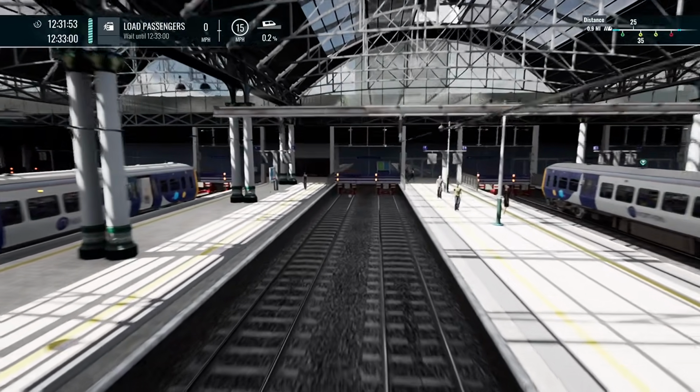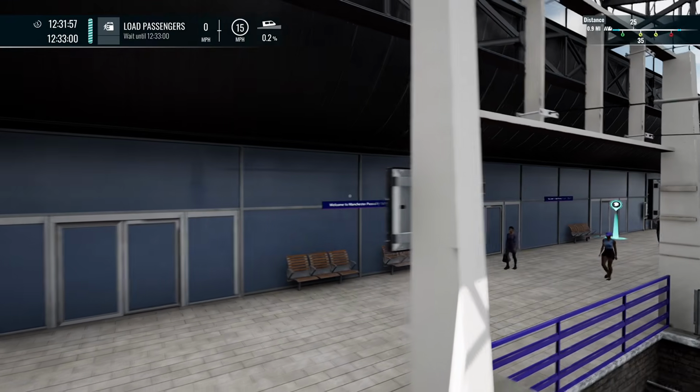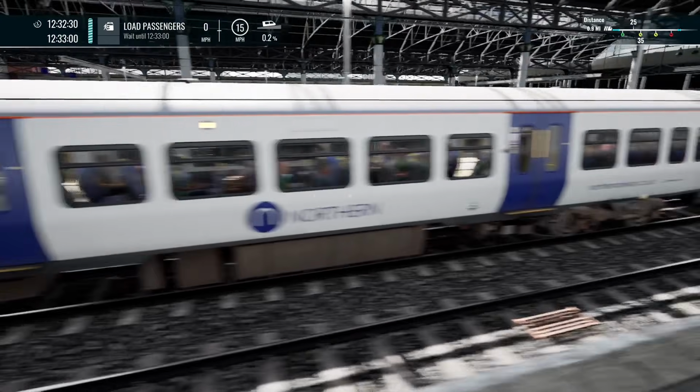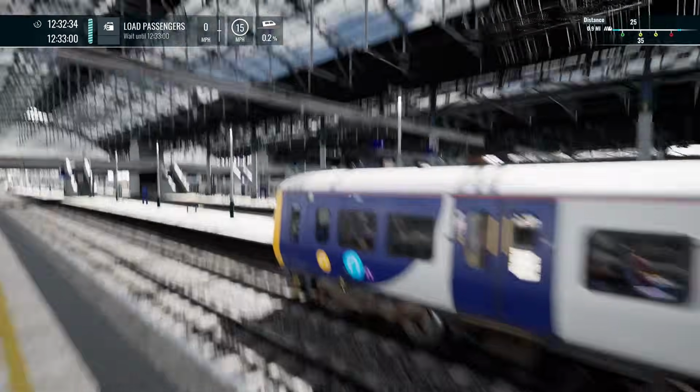Obviously, we'll look at the Manchester Airport Commuter one, where you can actually walk through into the concourse, which I think is a nice little touch, but here you can see it's all blocked off. This is the wonderful Northern livery on the 323s, and it looks absolutely splendid. I really do like the Northern livery. I want to see some more of it.